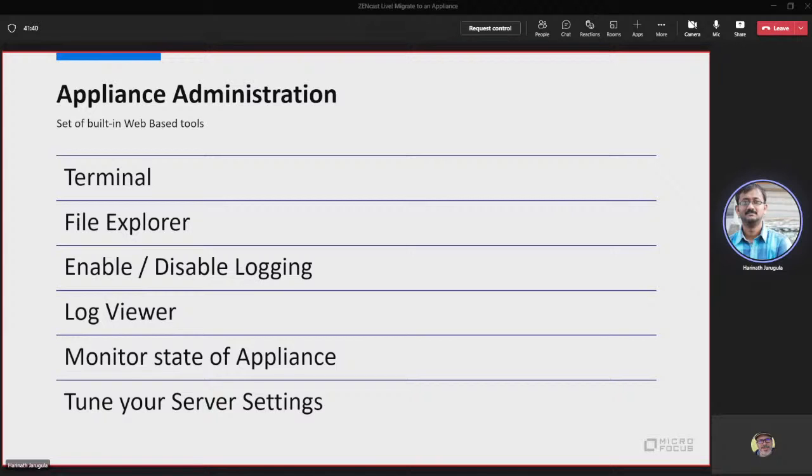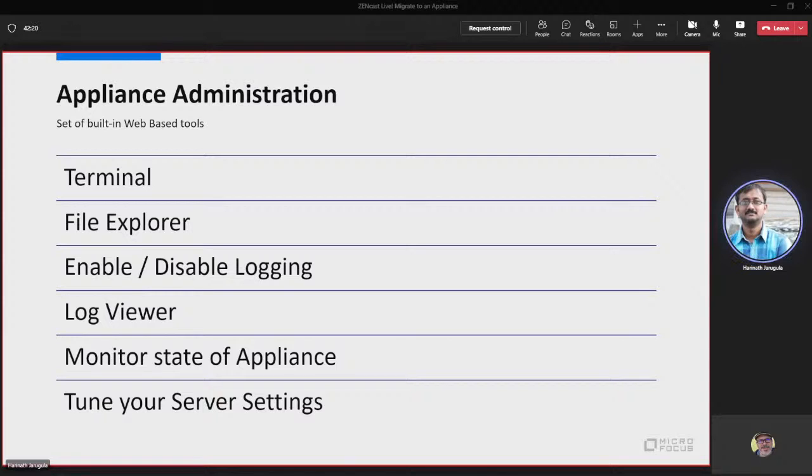Okay, so now that I've told you how to get to the appliance and how to update it, let me tell you what's the good thing that you get with the appliance. Most of the time, if an admin is well versed with Linux, he will be able to use an appliance. But if an admin is not so well versed with Linux, he will have a tough time handling a Linux box. Like someone who has probably used Windows in his entire career, and then you ask him to suddenly use Linux, may not be so easy or simple for them, right?